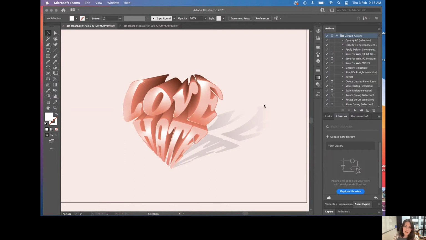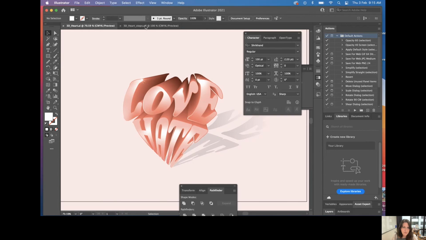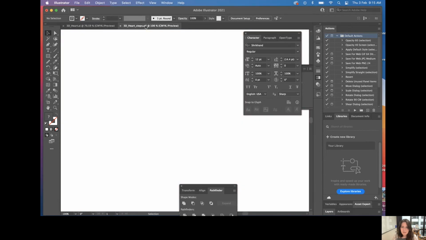So this is the outcome we're after. I've put the words love, hate, it could really be anything you like, in the shape of a heart. So we're going to be breaking down the easy way I go about making a heart shape in Illustrator, how to get lettering to sit in a shape, how to make it have a 3D appearance, and then pimping it out a little bit with some gradients. So this is one I've done earlier, and we're just going to go into a blank document to start creating the new one.